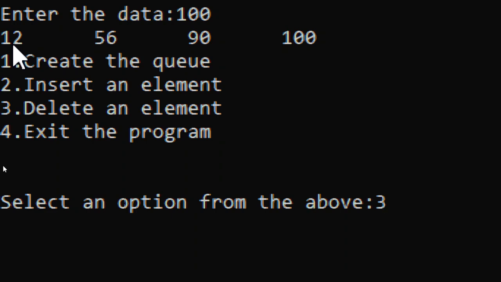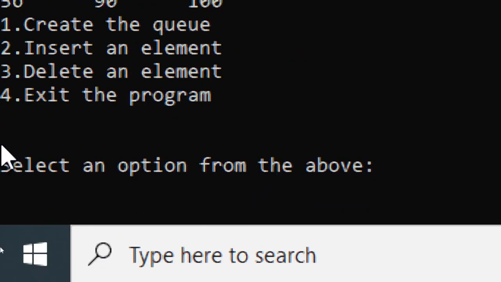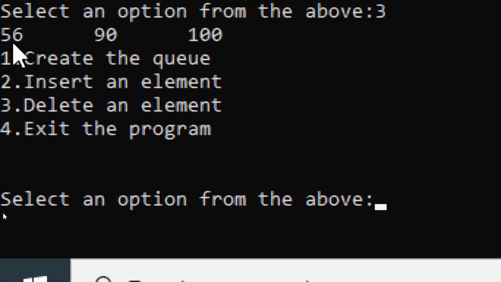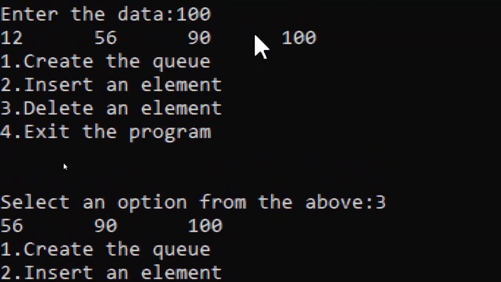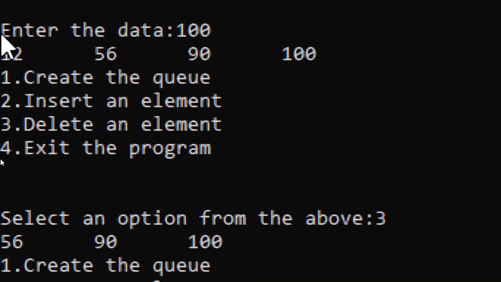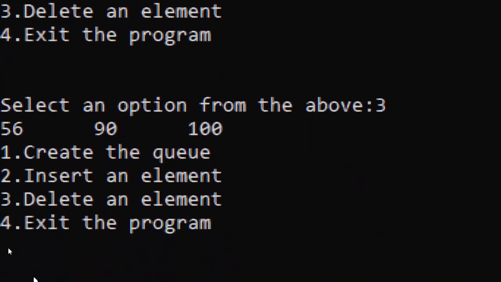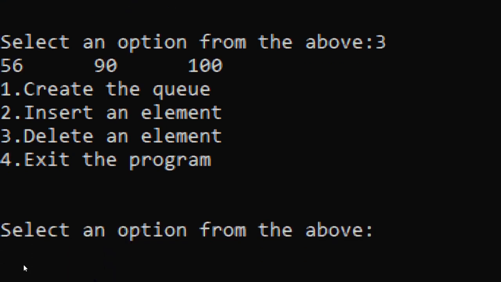I press the key enter, and you see the same thing: 56, 90, 100. Earlier there was 12 at the first place, but now it is 56 at the first place because the front data has gone. The second data is now the first data.